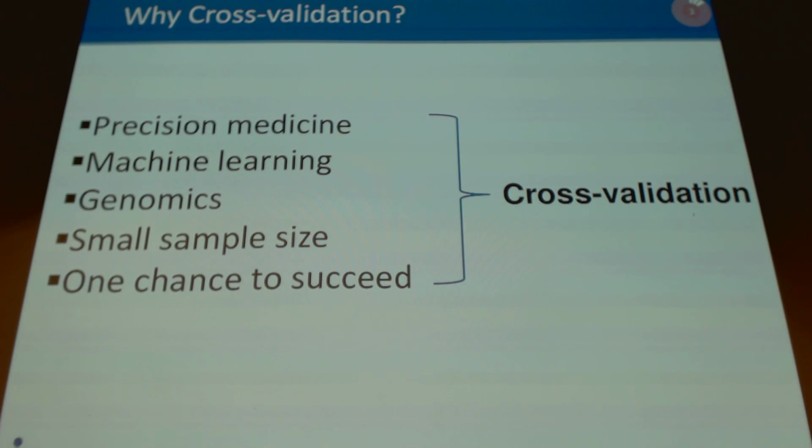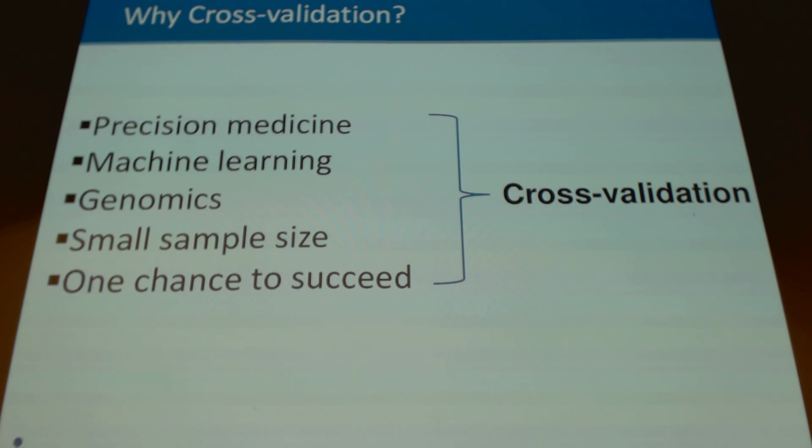So you could ask why cross-validation, and there are a number of reasons. It depends on the industry and the problem you're solving. I'll show the particular context that I work in, and that's called precision medicine. I'll show you in five minutes. You'll be an expert, at least on the concept of what it is.